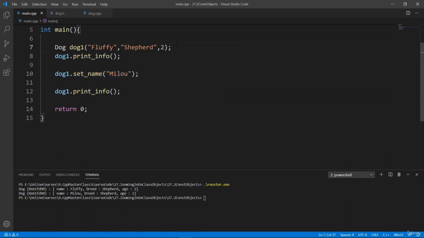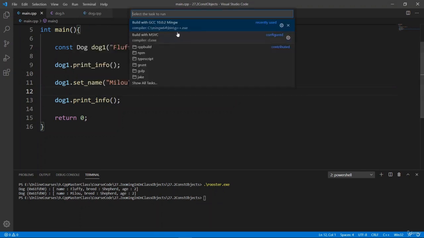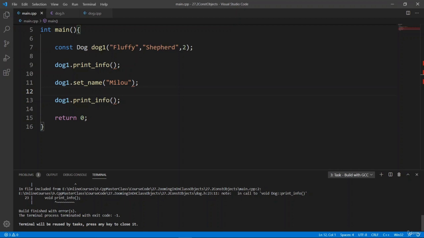Now, what we really want to see in this lecture is how to work with const objects. So we're going to change this dog1 object here to be const. Let's do that. And the moment we do that, you're going to see problems pop up. We change this to const by prepending the const keyword in front. And if we try to build this program, we're going to pass this through GCC. We're going to get compiler errors. And you see that we have a few squiggly lines show up.